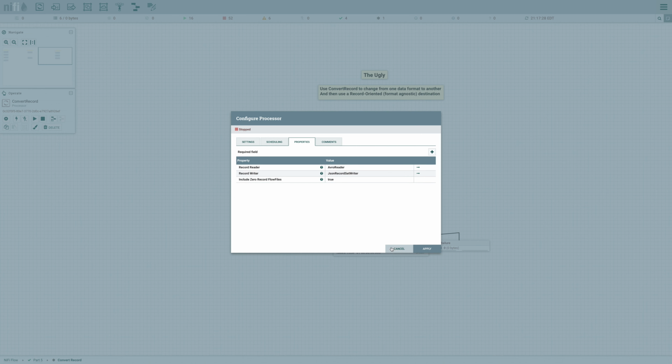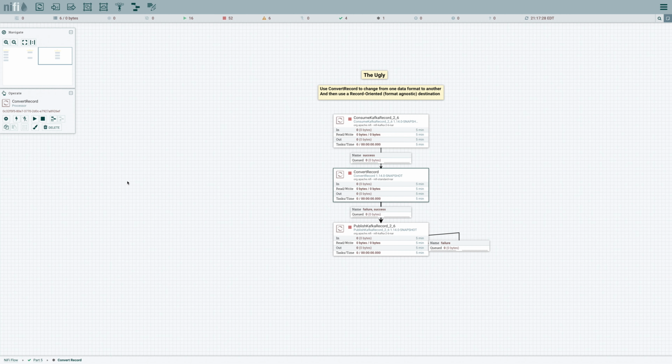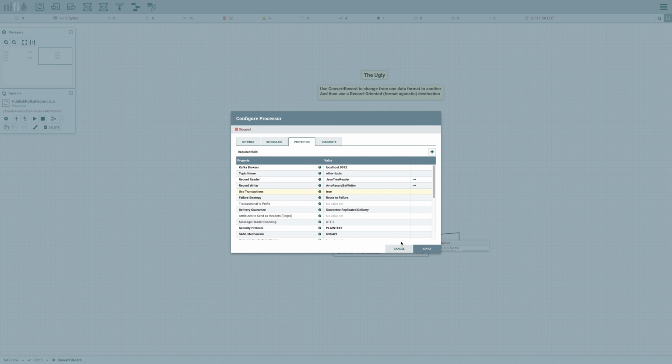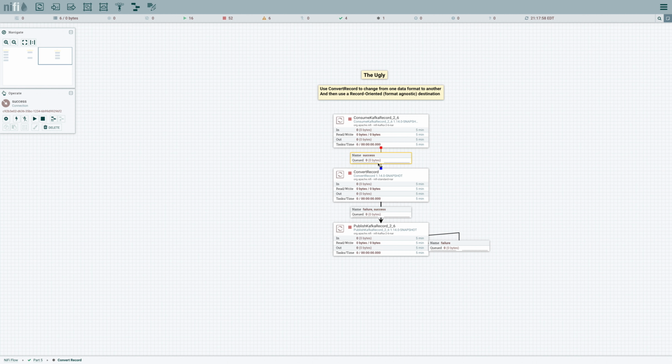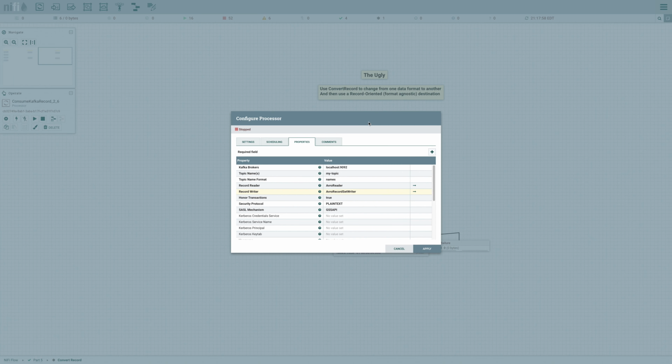But what makes this even worse than the previous example is that the next processor in the flow is actually record-oriented itself, meaning it doesn't matter what the format of the data is coming in. It can be JSON, it can be Avro, whatever, because it's going to use a record reader already. So in this case, we can go ahead and delete that convert record also.